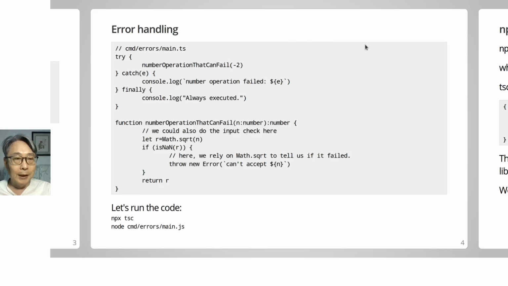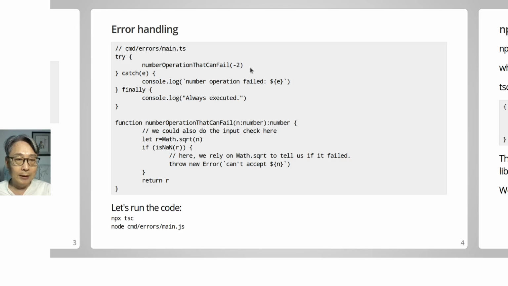We also need to talk about error handling. It's inspired by Java. It's actually in JavaScript. So we can try something that can fail. If it throws an exception, the exception is captured in the variable e. It can be any name, usually err or error. And in this case, all I'm doing is logging the exception. The finally block is optional, but if it is present, it will always be executed. That's why it says always executed.